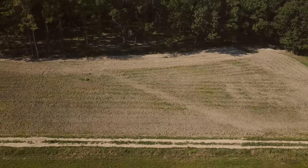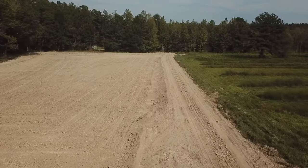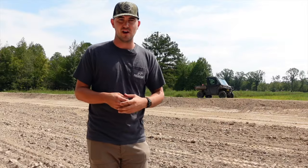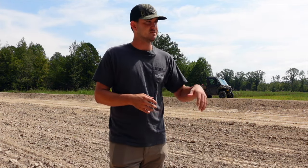The second thing that it would help us on by incorporating the south field is the new dam would become the road that goes to one of our shoot houses. You can see the defender sitting on it now and how high it is. Trying to get that defender through here during the winter months beforehand was absolutely terrible. I'd walk to the deer stand and I'd be covered in mud just by the time I got there. So that's the second reason.